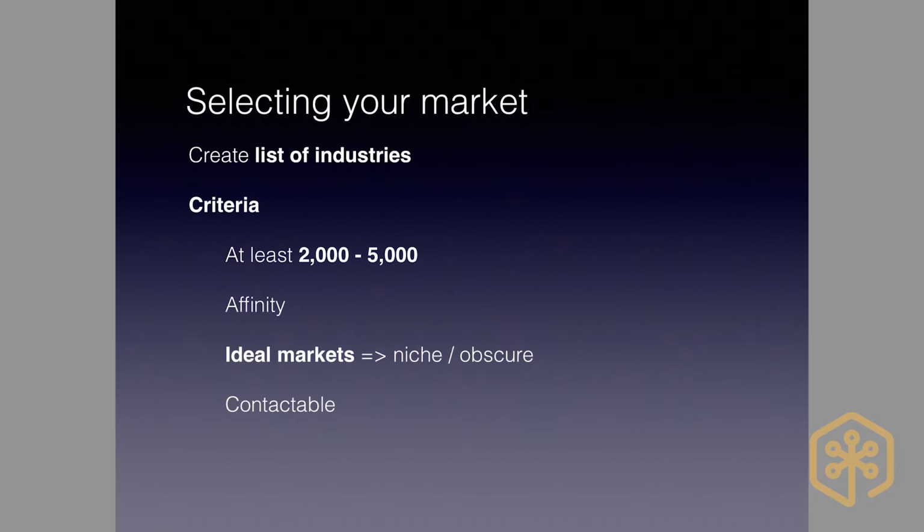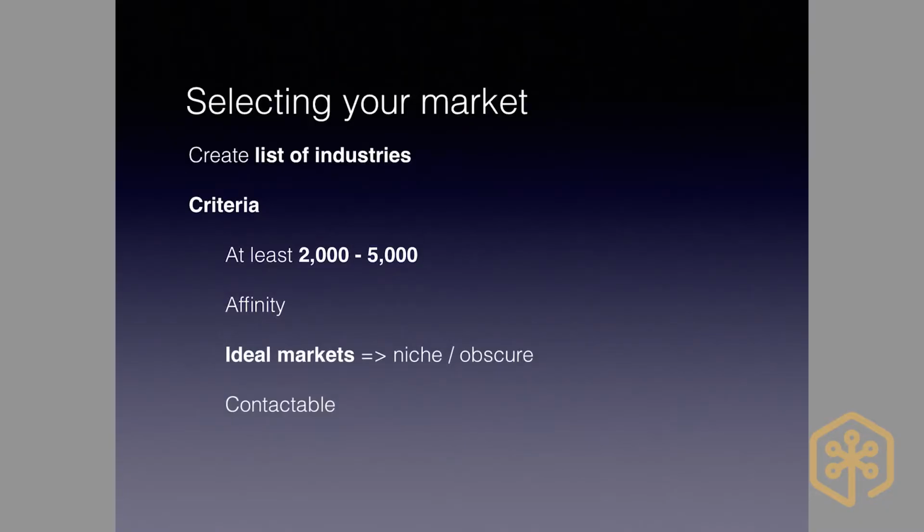So, you have no market, how do you start? You can list the industries you're interested in, and go to Wikipedia, Google, or a site called referenceusa.com. There's a lot of information about US and Canadian businesses there. The criteria I used was to have between 2,000 and 5,000 businesses in my market, because I didn't want to run out of prospects to sell to very quickly. In my previous business, we were selling to insurance companies, and unfortunately in Canada there are only about 150 of them, so we very quickly ran through the list. We didn't have anybody else, so we needed to change our strategy a little bit, right?